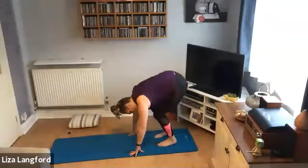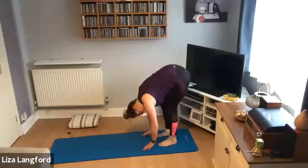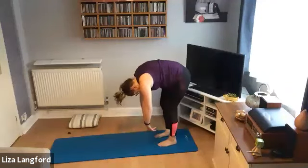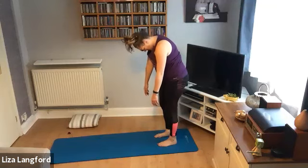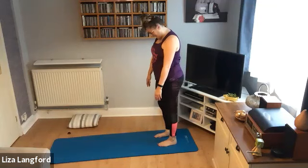And we're going to uncurl how we started. So we're going to hang nice and heavy. And you can shake your head like you're saying no. And nod like you're saying yes. And then very slowly start to uncurl. Really slowly. We've been lying down, so you don't want to jump up and get dizzy. Head, feel the spine stacking, the vertebra stacking.